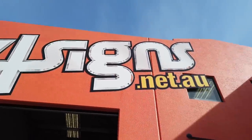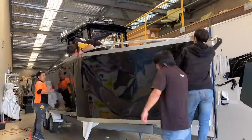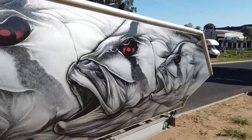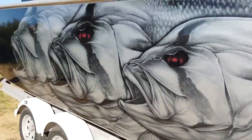Just one thing before we go, if you notice the wrap on the side, 4 Signs do all our custom wraps. They did a custom wrap on the cars, they've done custom wraps on the boats, and some people are debating, do I wrap it or do I paint it? Look, I think if you're going to wrap it, you just have to be a bit careful. If you're a bit of a rough bugger and you like rafting up boats and all that sort of stuff, it's probably not really for you. I don't even know if I'd bother painting it if you were going down that track. But if you spend $6,000 or $7,000 on a wrap, or $20,000 on a paint job, both are going to hurt your feelings just as much if you scratch it.